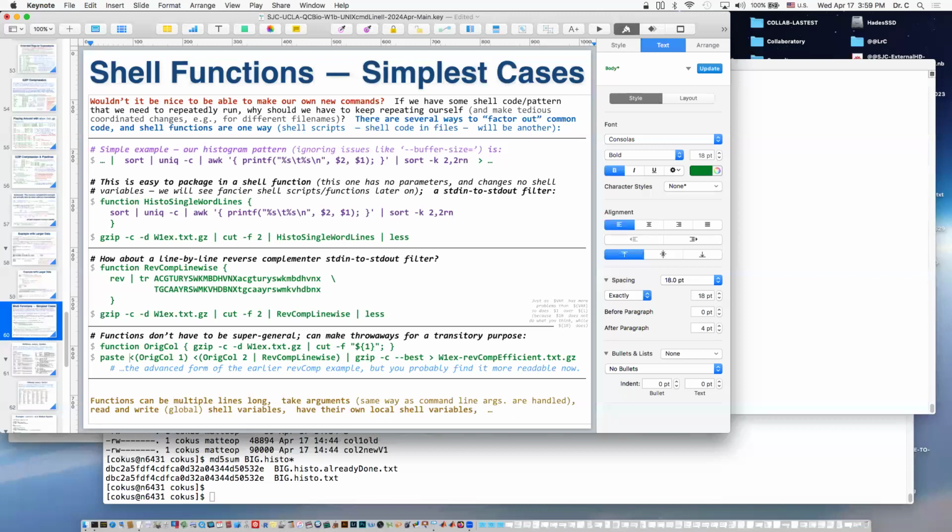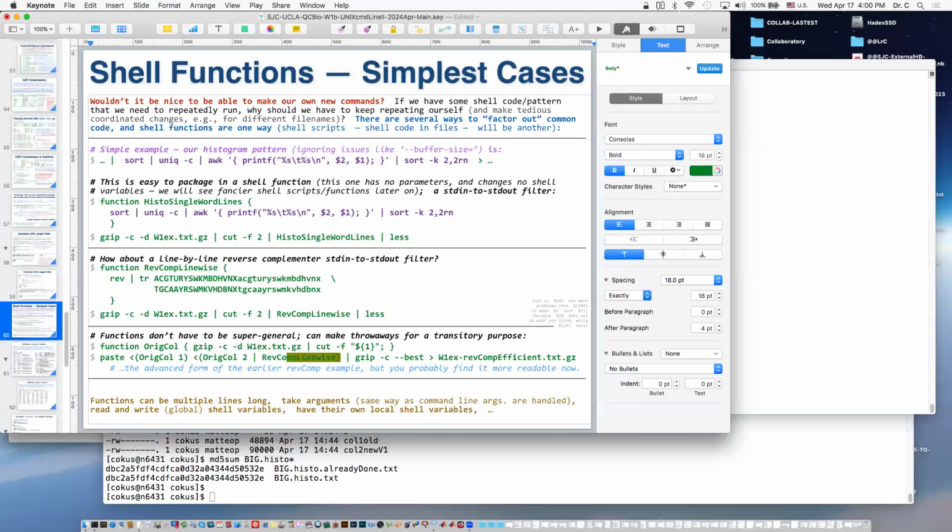What's inside is original column 1, which produces standard output, which happens to be column 1 of the original file. The standard output of this thing turns into the special file that paste will pick up as its first file. Then paste's second file is going to be original column 2 piped to our revcomp function.